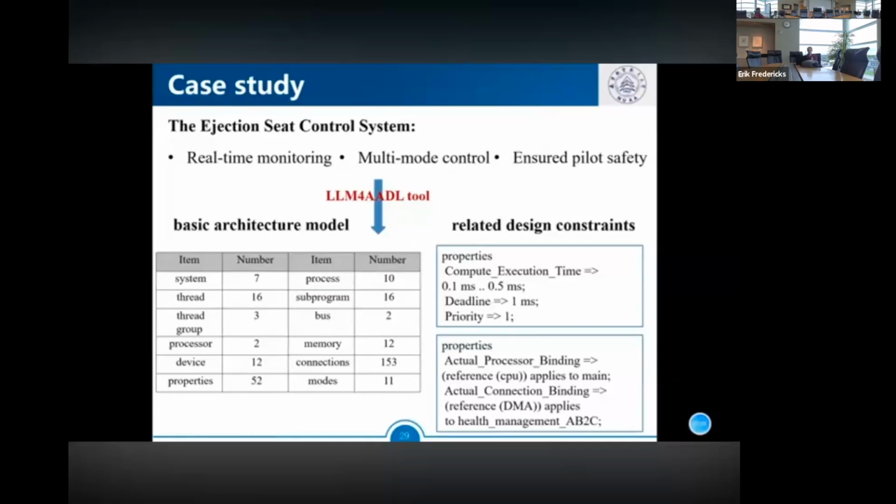In addition to generating the basic architecture model of the system, related design constraints can also be generated, such as timing and component binding. The relevant AADL is shown below. Based on these components and design constraints, with some manual modifications, the textual model can be converted into a graphical representation.